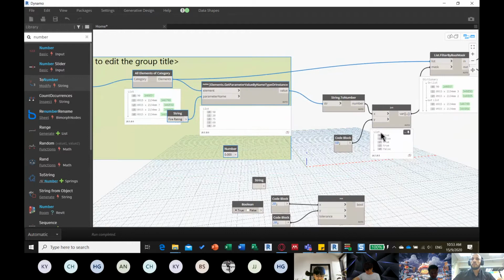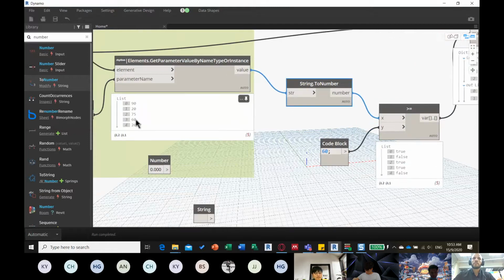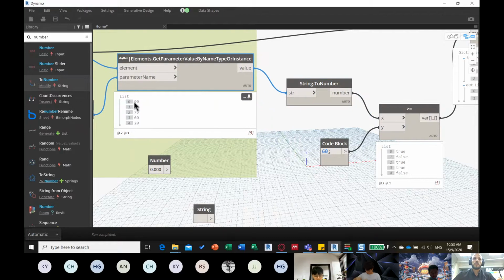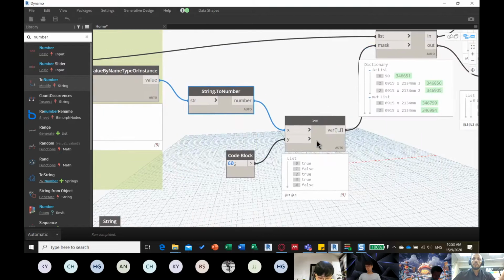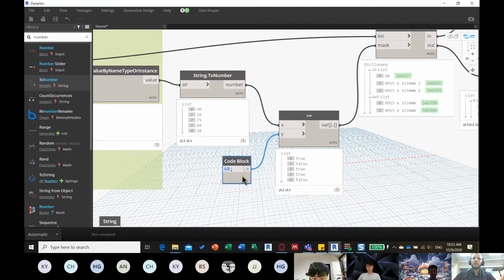Now, the problem is that when I brought the superior or equal, this superior equal requires you to change these numbers from string to number, because the output of this node is string apparently. So this is why we brought this one. Now we have to apply the condition. So we have the list of numbers here.